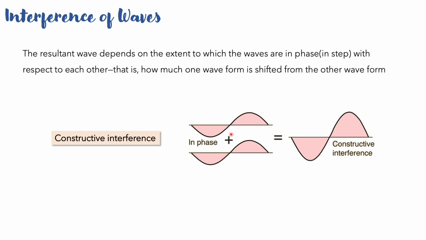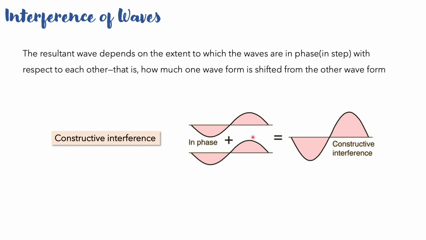Then the interference happens and the resultant wave is produced, like we saw before, and the resultant wave has an amplitude which is equal to the sum of these two amplitudes. Okay, so if this was 2 and this is also 2, this will be 4 and this will also be 4. If this is 2 and this is 6, this will be 8 and this will also be 8. Such interference is termed constructive interference.